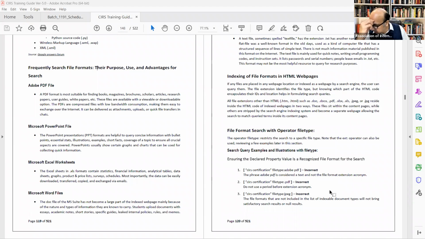File type has a lot of creativity around it that would really help, and there are some rules that we have to apply on file type. I'm sure you'll have more questions tomorrow when we run those queries.